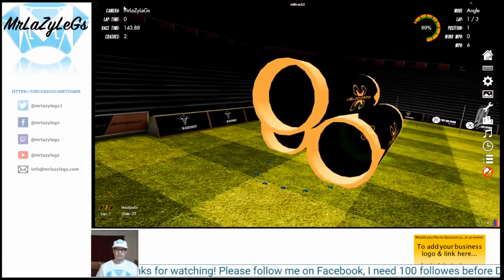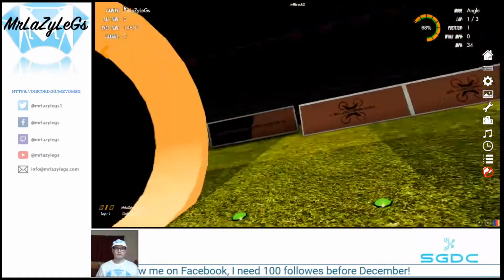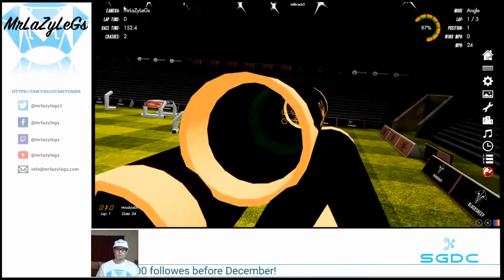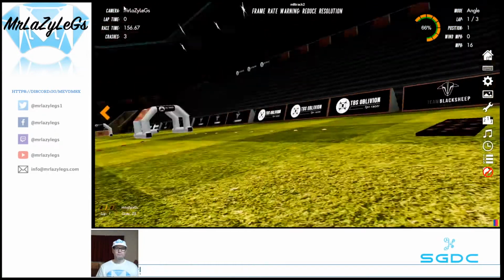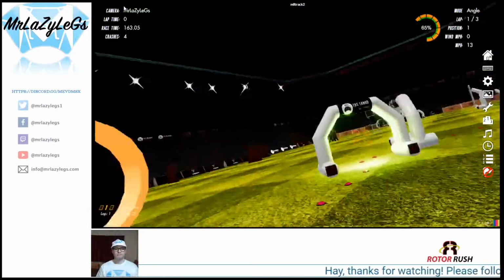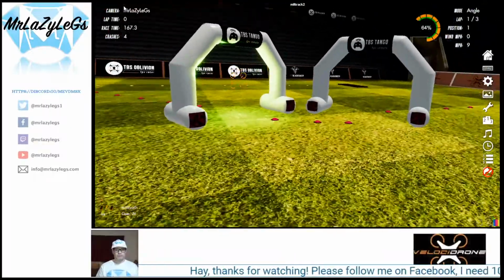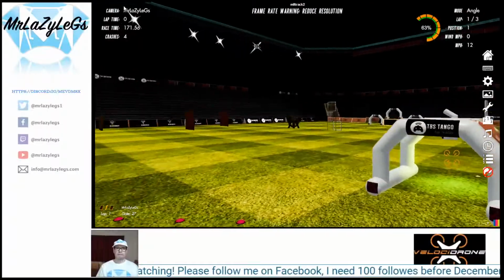Right, then we go through one tunnel, followed by another tunnel, and then we go back up through this tunnel. Ow! Did I actually make it through? I did. And then we go through this. And then we go through this one. And then through this one. And then that is the lap.